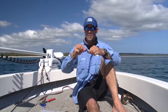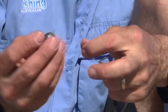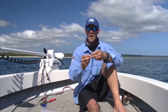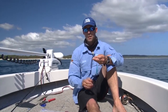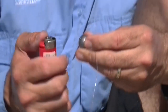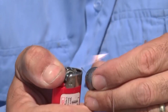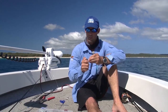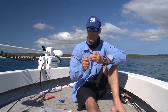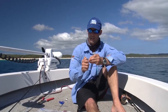Now what we want to do is start applying the weight to the nose of this gar. To do that, this is what my tag end was left for. I want to thread that 80 pound leader through my sinker. And now, rather than tie a knot in this, to keep it in the right spot, use a lighter and simply bulb up. Just keep going with that flame until you get a soft molten knot within your leader, and get it all the way up to the edge of your sinker.